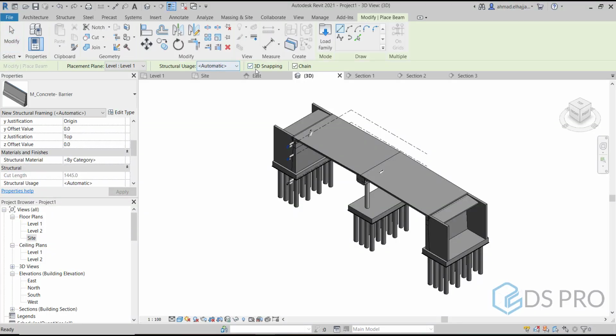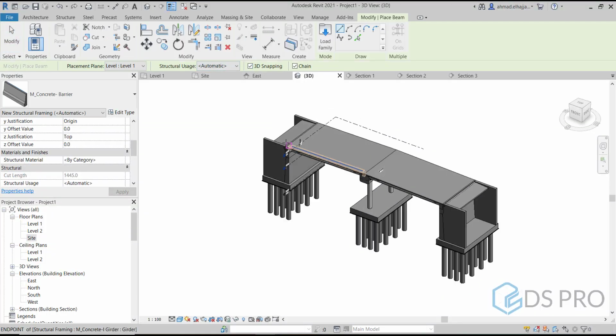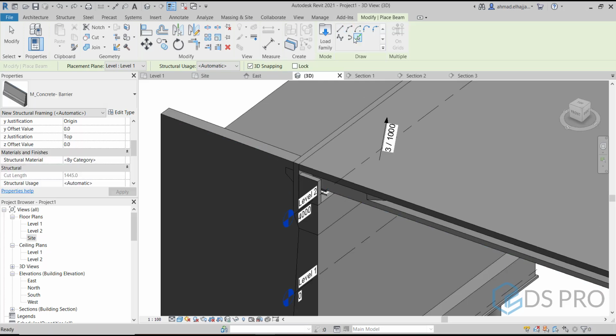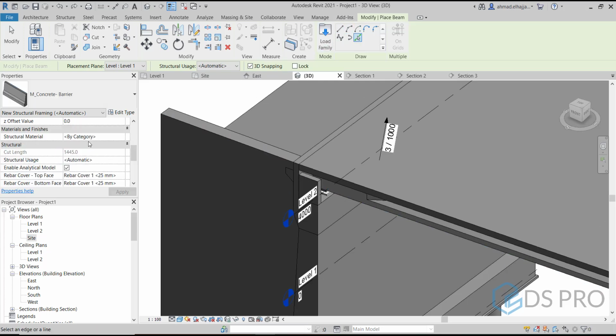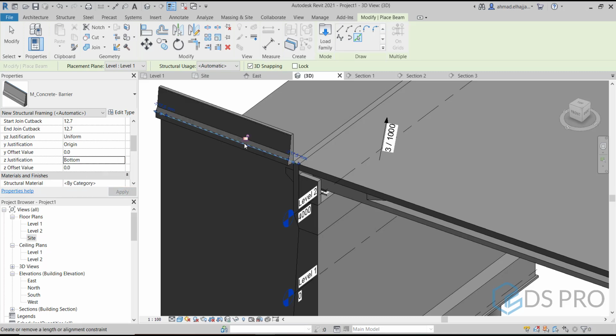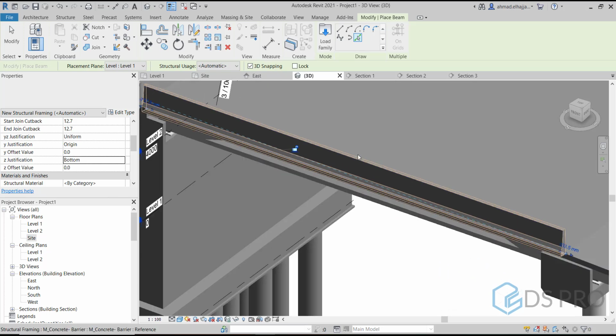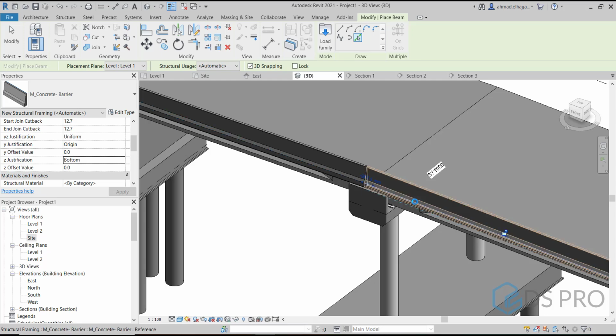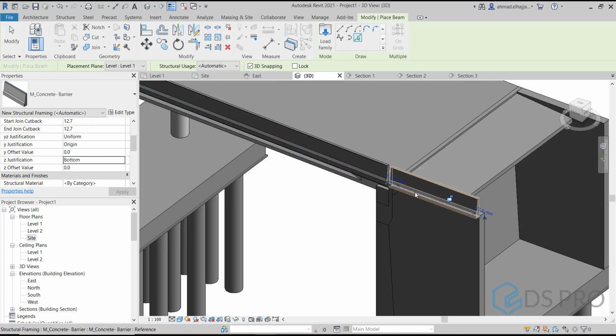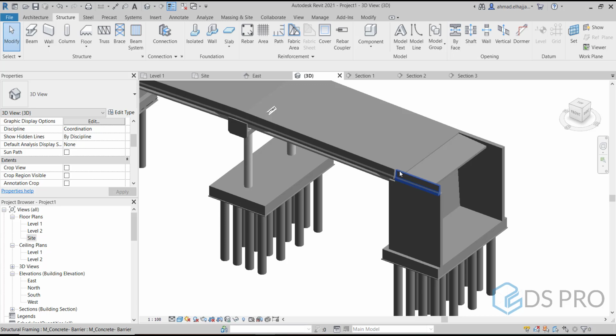Now we go to beam from structural palette, we press on 3D snapping. We adjust from the properties palette the value of Z justification to be bottom, and we press on the edges of the bridge starting from the abutment to the deck to the last abutment.